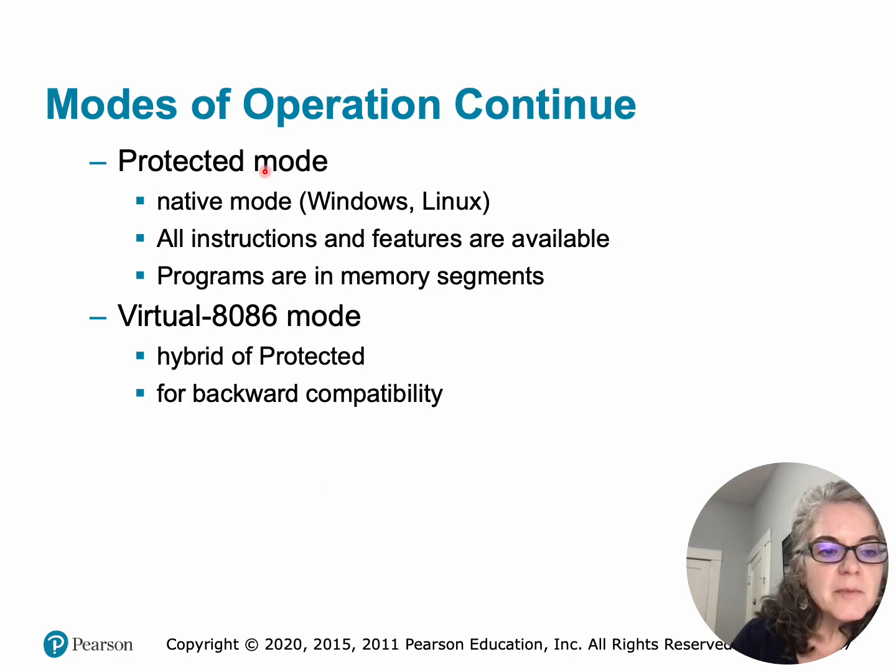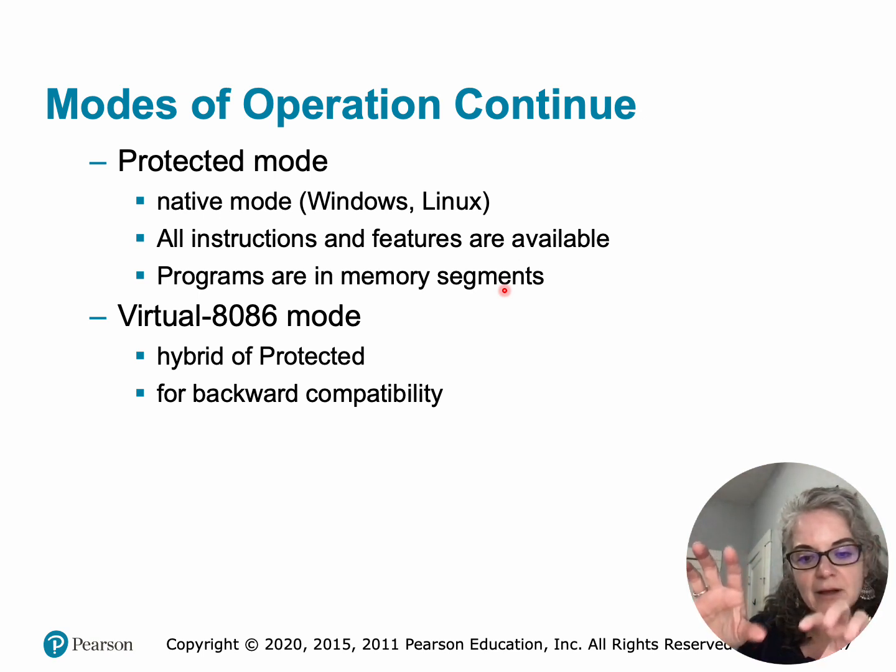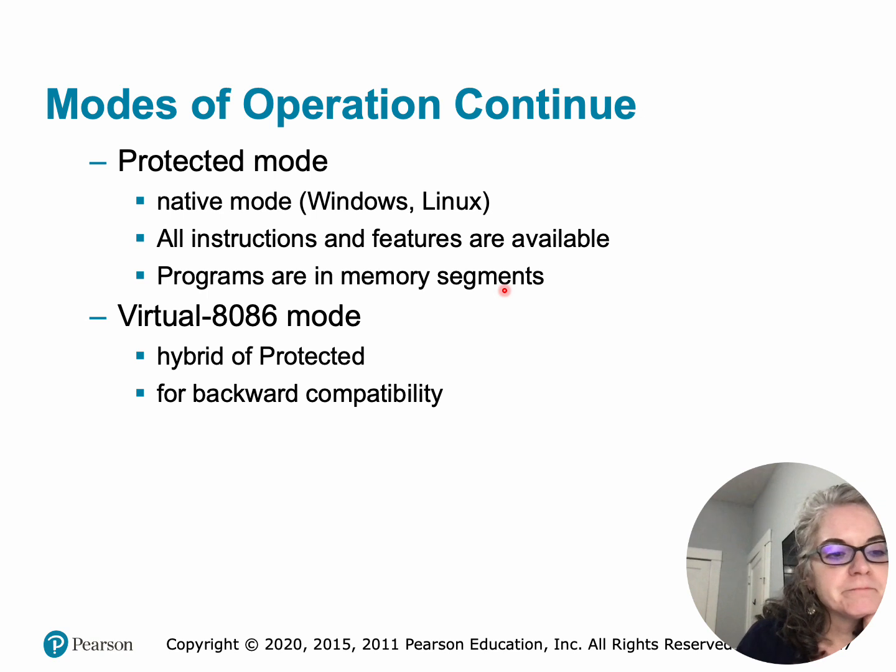Here's the protected mode. It's a native mode to Windows and Linux. All instructions and features are available. Programs are in memory segments. So each process that runs is in one segment, and it's not going to go in and write on the other programs that are running. So they're separate, they have their own little houses, and you can't overwrite them.